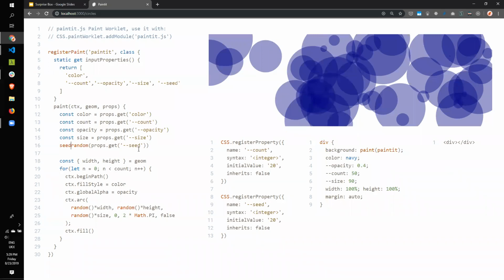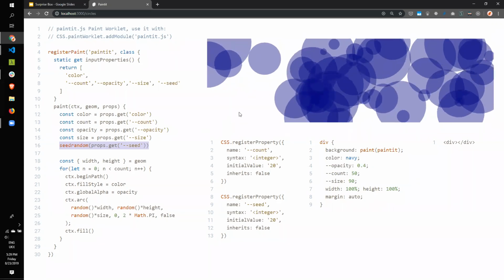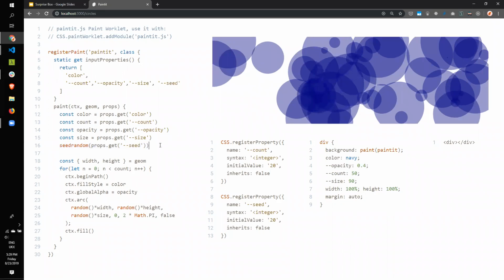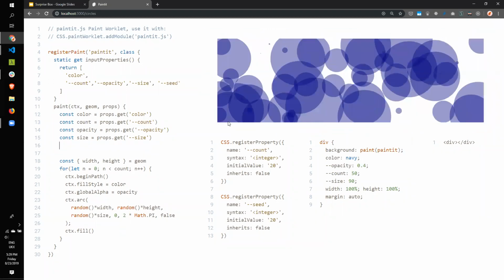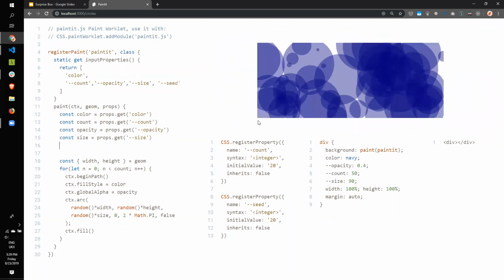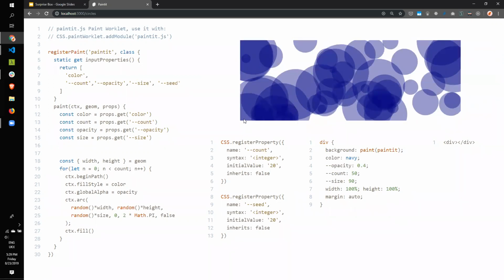I'm using here, for example, this random generator. You're not seeing it here, but I'm including it. The Math.random of JS is actually going to define something totally new every time it paints. So for example, if I remove this line, this is going to be the effect when I'm working with it. So this is quite bad, let's say.